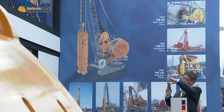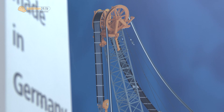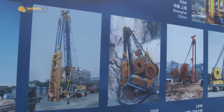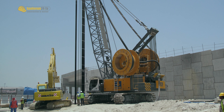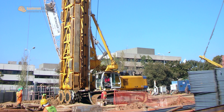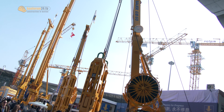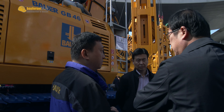For even tougher working conditions, Bauer offers another solution based on 30 years of cutter experience. If the rock is hard and good embedment is required, we need the king of diaphragm walls — our BC Bauer cutter, which we have been producing since 1984. We have more than 300 units of such cutters working on all continents of the world. A cutter has the ability to cut any type of rock, with capabilities of up to 250 meters in depth — far out of the reach of a grab, which traditionally goes to about 80 meters only.